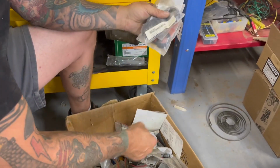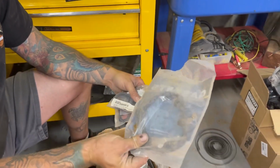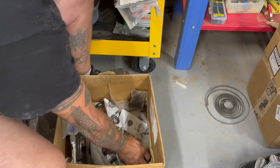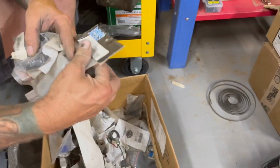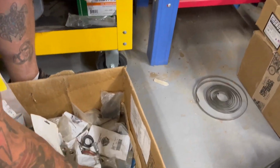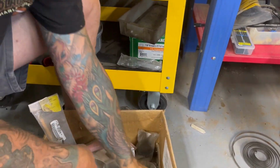O-ring manifolds. A lot of this I'm just going to have to keep digging through, but clutch release cover. So that's your other side of your 5-speed transmission. Some more rings. Wow. This box just keeps on giving. Slider bushing. So that's the fork bushings, brand new. Fork leg bushing. Oh, fork leg seals. Wow. Cool stuff, guys. There's your rubber boots for the top of your forks.